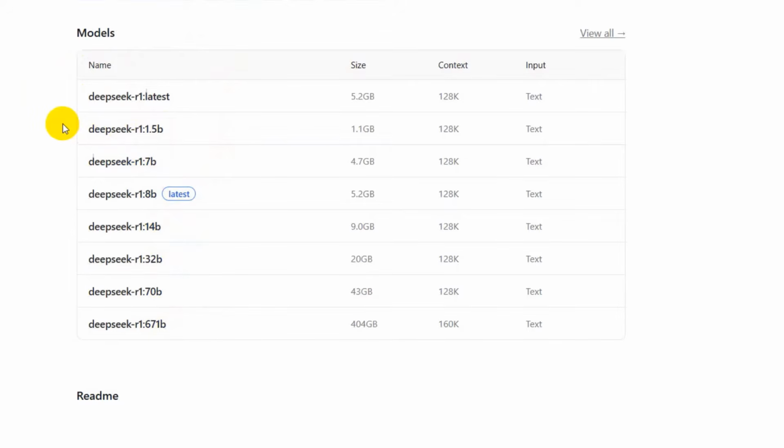So let me just talk about the parameters. How good is the 1.5 billion parameter and how good is the 671 billion parameter? So here you can see 1.5 billion. So this was released around somewhere in 2024. So this is quite old, and the code generation is not actually that good. It can generate some basic code for you automatically. But here you can see 671 billion parameters. So this one is actually better than Claude Code.